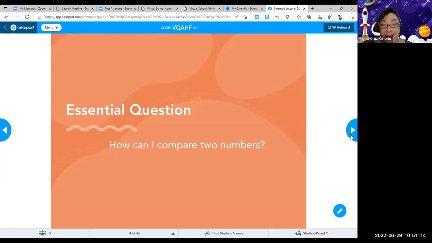Now, the question of the day is, can I compare those numbers? So, do I know the difference between the number 2 and the number 7? Do I know the difference in value? Oh, yeah. That means that I need to know the amount, what it's worth. Oh, so is 2 worth more than 7? Is 10 worth more than 1? We're going to be looking at the values of groups of numbers and if we can tell which one's greater, which one's less, or are they equal? Okay, so let's move on.